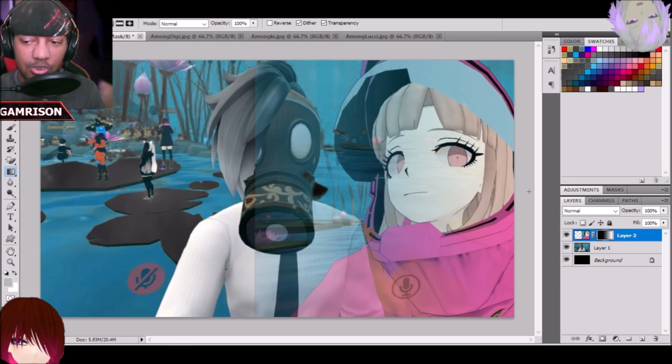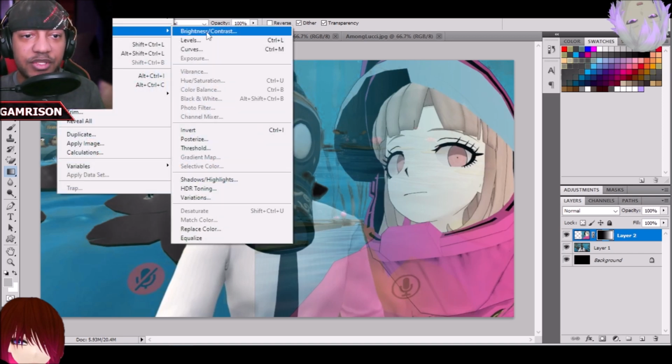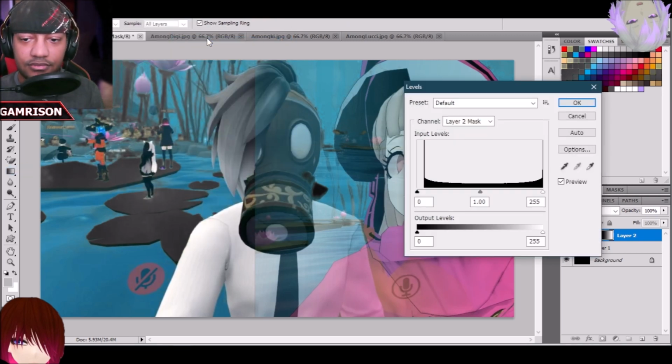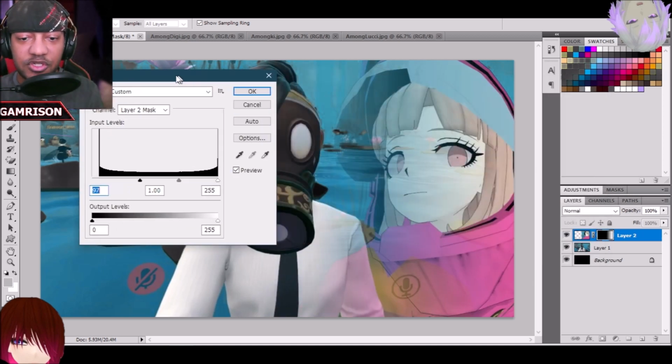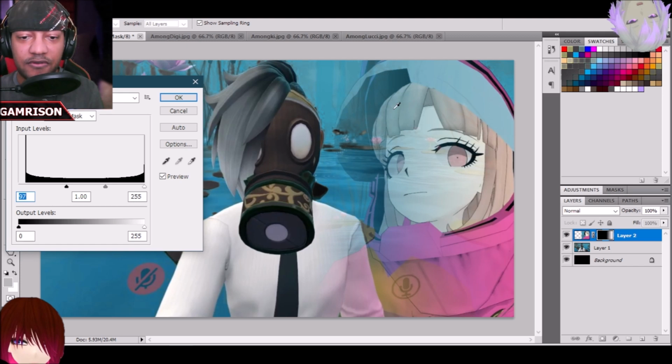We can fix that. Before you click off the layer, do not click off the layer yet, right? Go back up to image. Go to adjustments and go to levels. Levels works a little differently in this specific scenario. As you're going to notice in the levels bar, there's just a straight line on the far left. If you take the black arrow and go on the other side of that line, that's how you get rid of the line on the image. And now levels becomes how you affect the amount of bleeding in or out that the images do. So because I want that gone, we crank that over there.